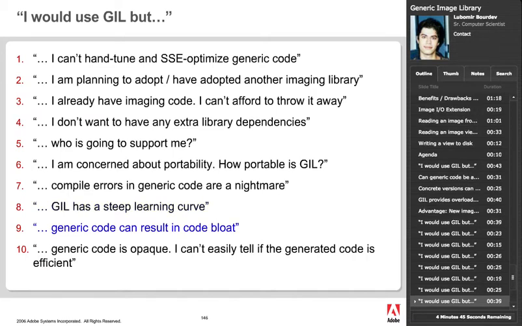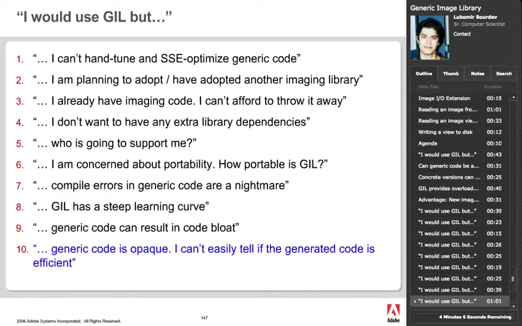Although generic code can result in code bloat, GIL has a special mechanism you can enable to identify and reuse assembly-level identical code. It is disabled by default because it can slow down compile time. We have measured up to 70% code reduction in some cases. Some compilers already have options to optimize out assembly identical routines. GIL's active code bloat reduction mechanism can be used with the compiler options to further reduce the code, sometimes up to an additional 30%.